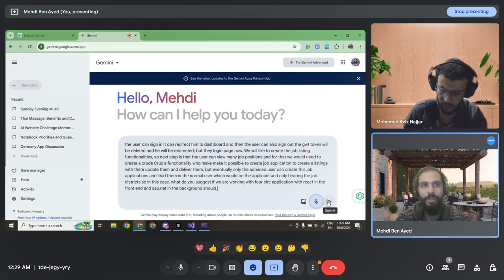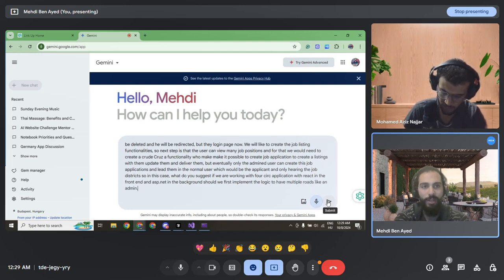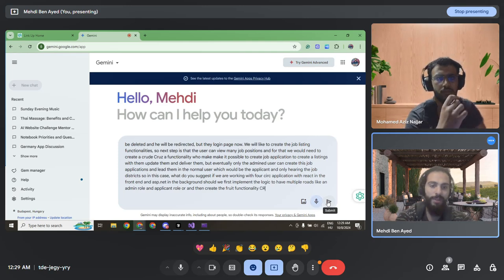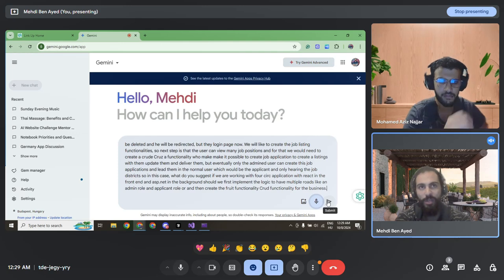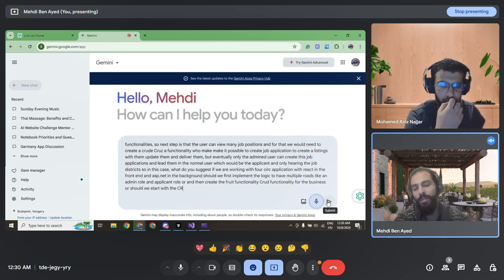Should we first implement the logic to have multiple roles, like an admin role and an applicant role, and then create the CRUD functionality for the job listings, or should we start with the CRUD functionality for the jobs and then implement the roles? Which is the better approach?